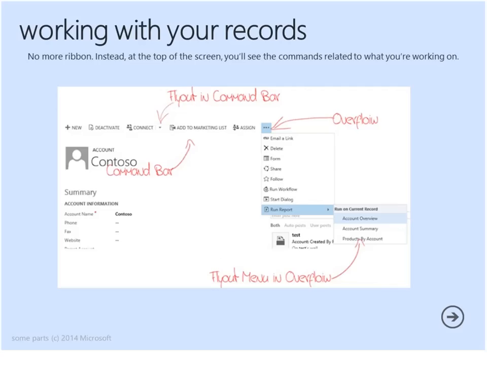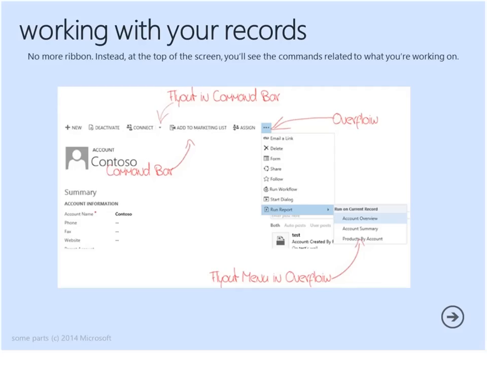Okay, so we have our command bar, we have our overflow area, which is the ellipses. We then have our flyout menu for overflow. So that's any menu item that has a selection area or a series. You get a flyout menu in an overflow area. And it's basically a submenu.